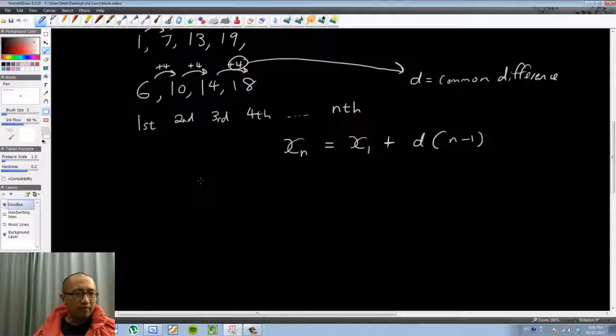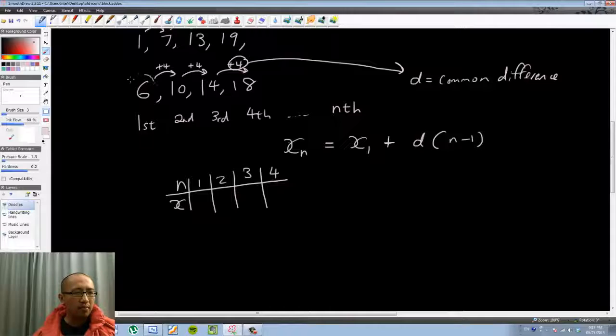Let's have a look at our sequence that we've just made. n is the number assigned to the term, and x is the actual term.